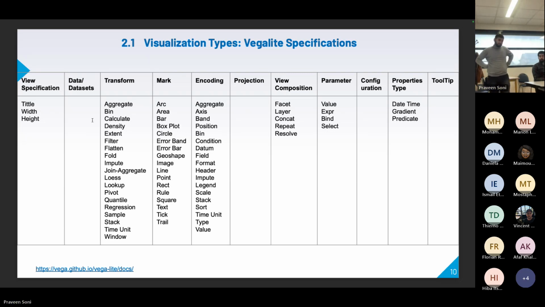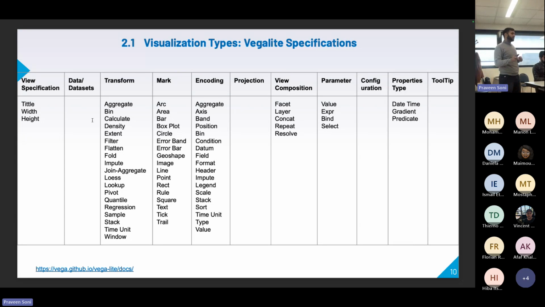Any idea? Let's think like this. If you want to analyze data, what do you need first? Data, exactly. So you should speak first. Okay, I need the data.